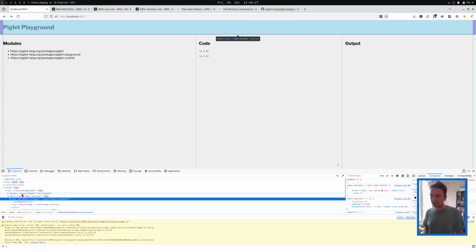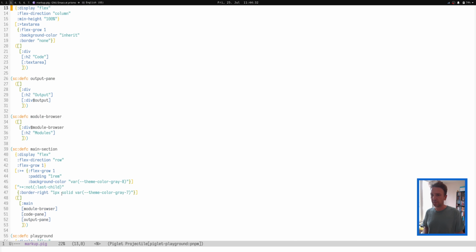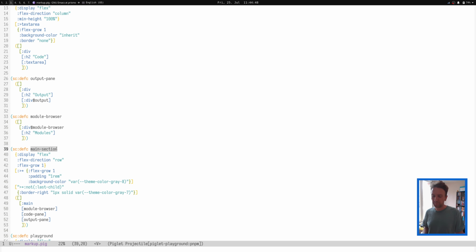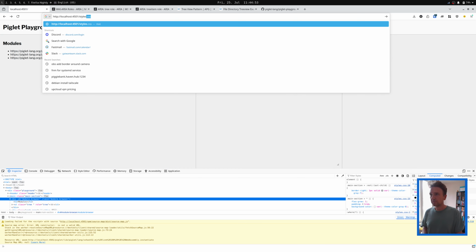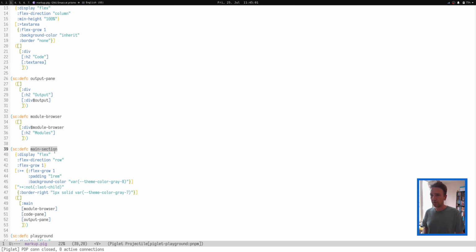So for your header class, or main class, main section, that main section comes from here. Basically, what this macro is going to do is automatically add a class to this top level element, and then these styles will get rendered as being scoped to that class. So if I go here to style CSS, you see I have a main section, basically these three rules are the result of rendering this stuff.